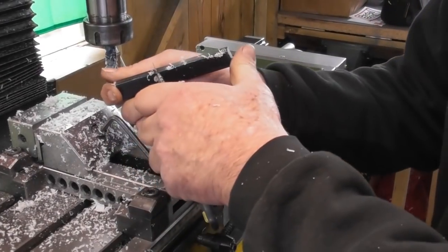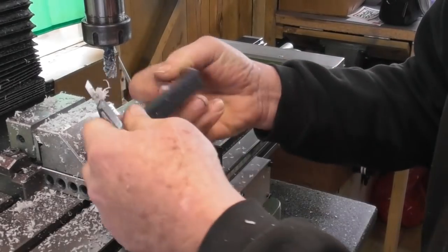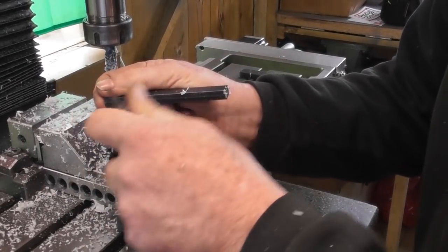Okay, for deburring this, as I say, sharp knife, I'll just get it into the corner, deburr that end. Whoop.